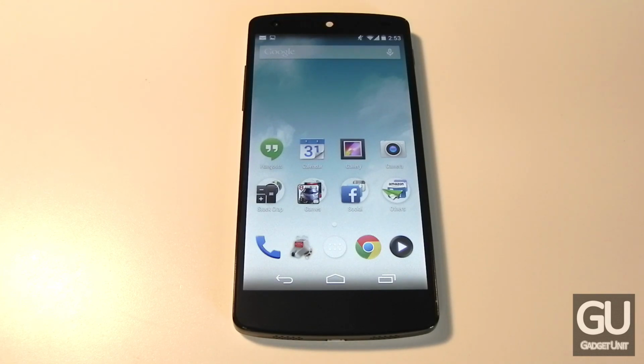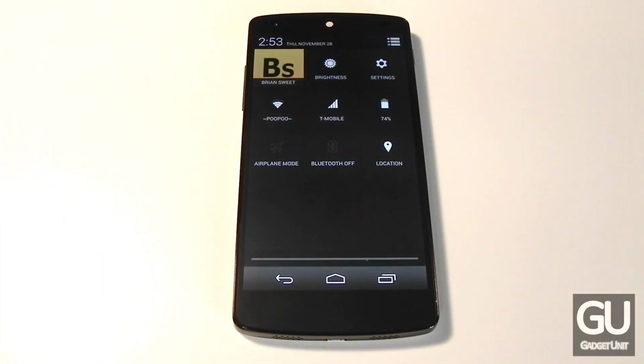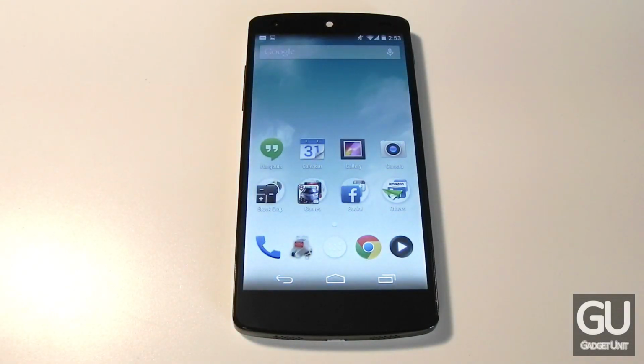The design looks good. The phone feels good in your hands. There are plenty of accessories already available for it to pick up. So if you are looking to save some money for an off-contract phone, or if you just want something that gives you the pure vanilla Android experience and all the latest updates before most of the other phones get theirs, the Nexus 5 is obviously a no-brainer. It's pretty much a great phone.